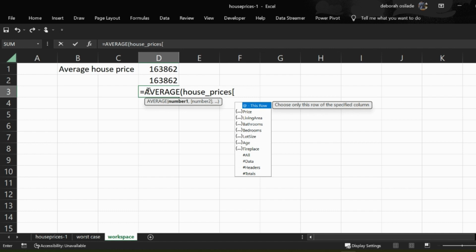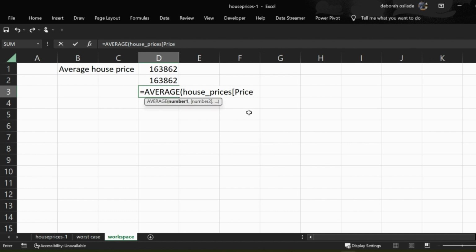Once I open a square bracket, Excel is going to give me all the names of the features on that table. Now, why would you want to do something that's so exclusive as this? Anyway, Excel gives all the features on the table, and all I have to do is double click on price and close the square bracket and close the round bracket.